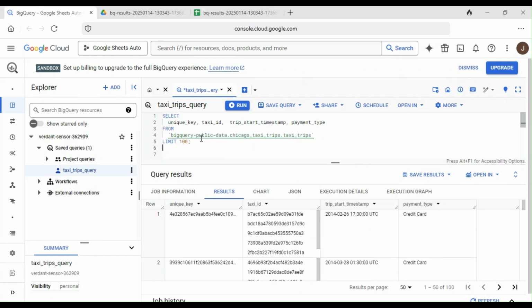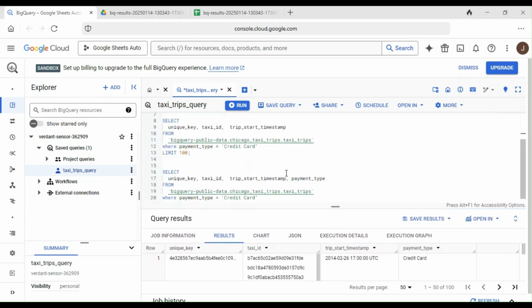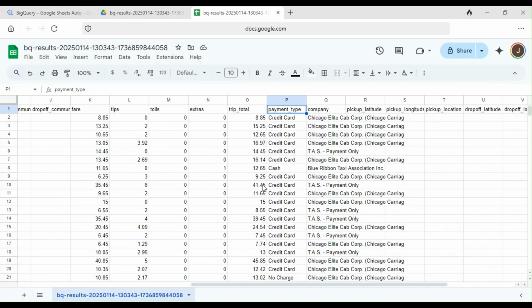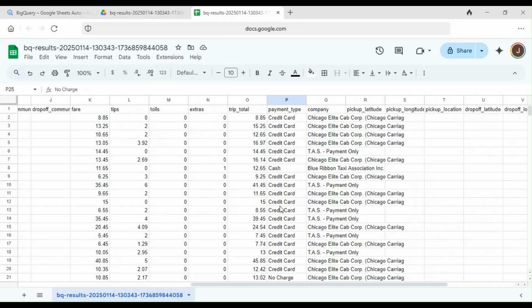But what if I want to apply certain filter criteria? So to do that, we'll be using the where clause. So for example, here now we have another column as well, which is payment type. So if you look here in the data, we have payment type and we have credit card, cash, no charge. These are a few payment types. We can explore what all different kinds of values are there later on, but right now as we have some sample cases and we can observe a few values, we can apply a filter accordingly.